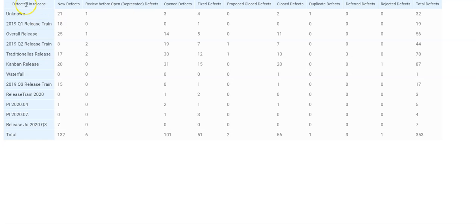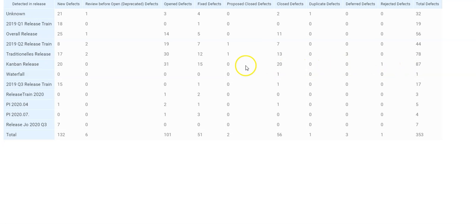You have the detected in releases on the left hand side, and the columns are representing your phases of defects. So like new defects in unknown releases, so where no releases are assigned. But I can also see here for the Kanban release, I have 20 new defects in total. I have 87 defects.